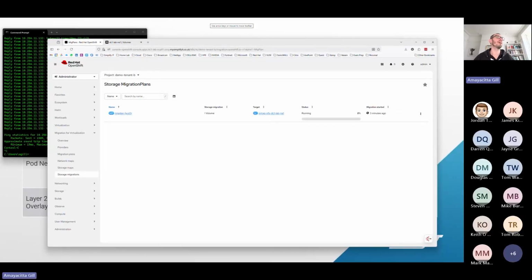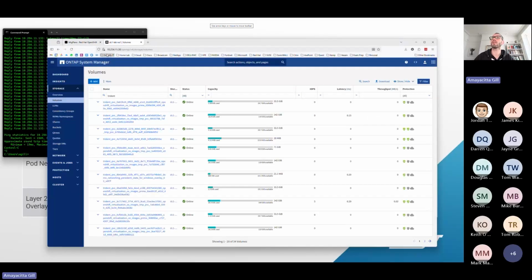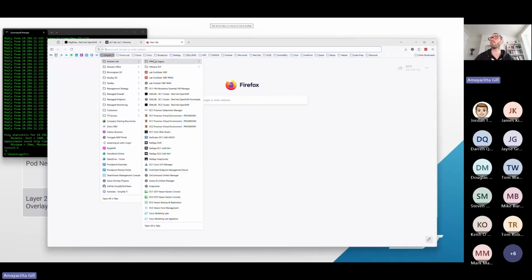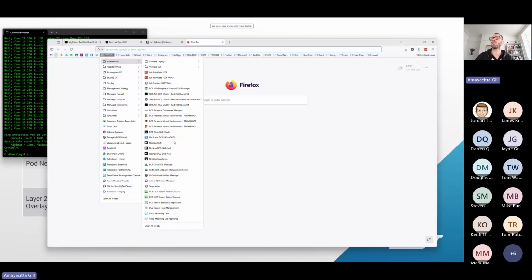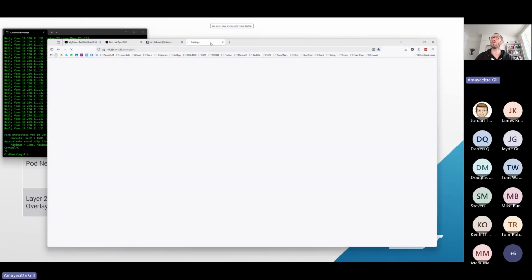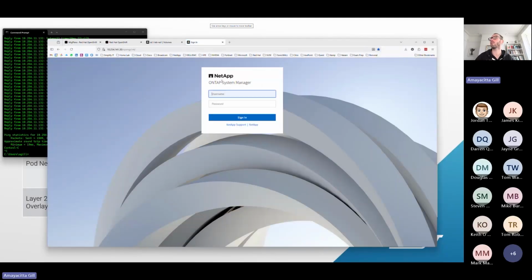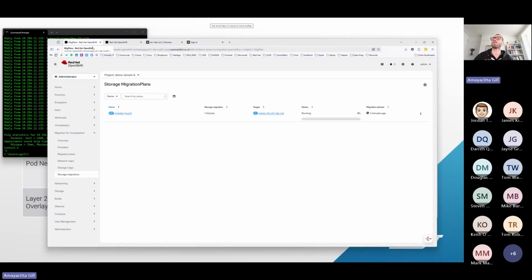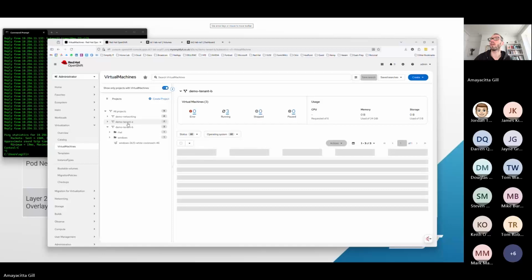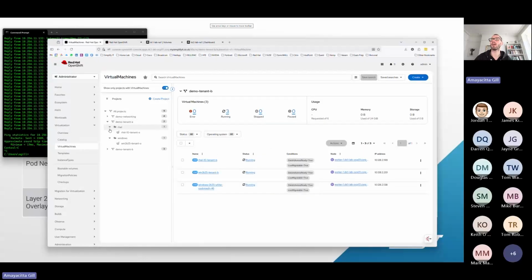Right, so DR. What I'm going to do is I've got a secondary cluster, a secondary NetApp, and I'm going to move some workloads. So what I've done, I've prepared it. Let's log in. Demo tenant A is our source.